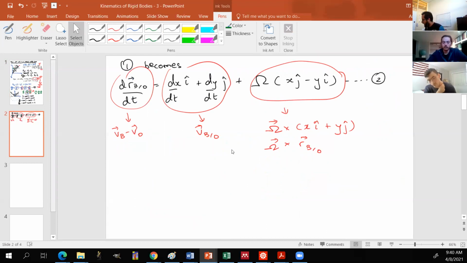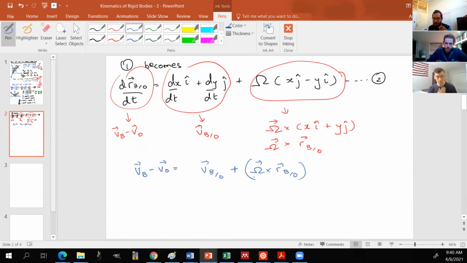All right, so I write this out. I see I have the expression that VB minus VO is equal to the velocity of B with respect to O plus the rotation aspect of things. This expression should make a lot of sense to you guys, right? Because VB minus VO equal to V of B relative to O, we get for translation. And then you have a rotation aspect that's coming into the picture for a rigid body motion. All right? Makes a lot of intuitive sense.